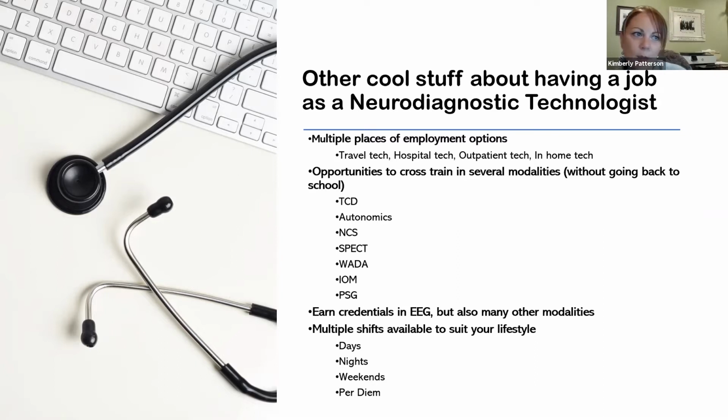So transcranial Dopplers, that's actually an ultrasound of some arteries in your brain. I actually learned how to do those as a cross train. Autonomic studies, same thing. You learn that in the EMG world, which is also for the NCS, which is nerve conduction. Specs and WADAs, you will see a lot for epilepsy monitoring, the same as IOM, which is intraoperative monitoring. EEG techs do go into the operating room. So we can go in and do nerve monitoring. We can go in and monitor brainwave recordings during actual surgery.